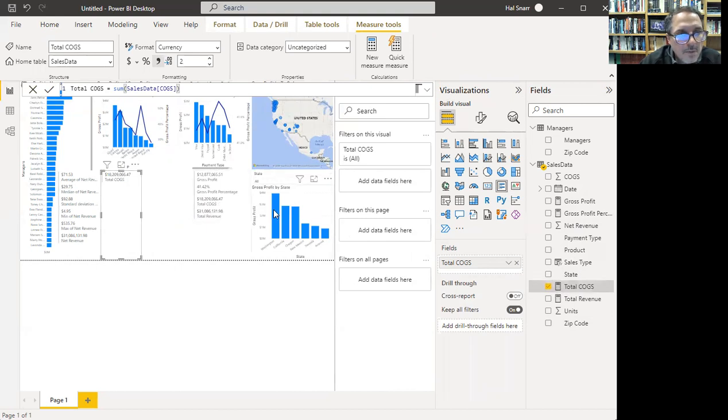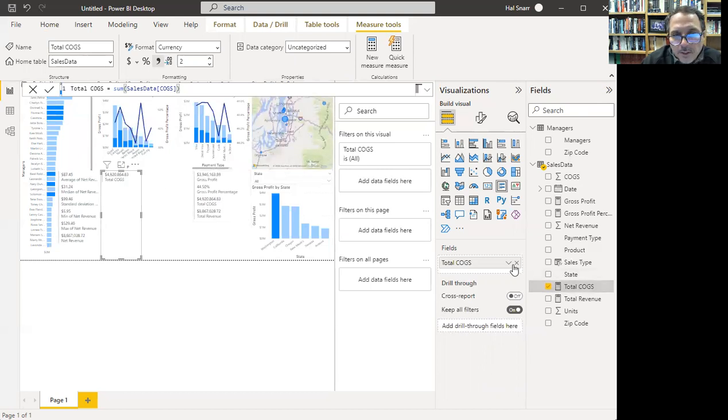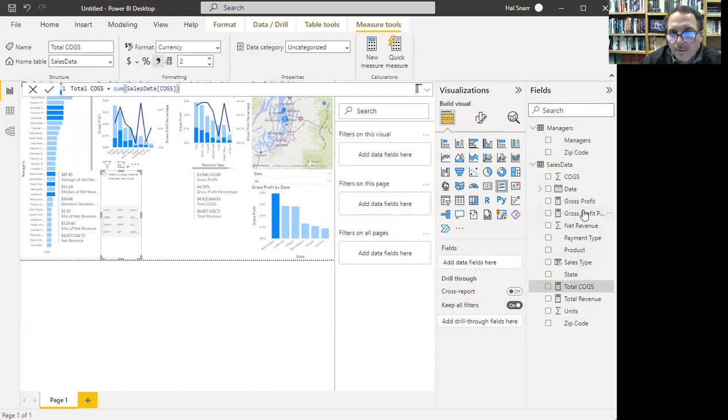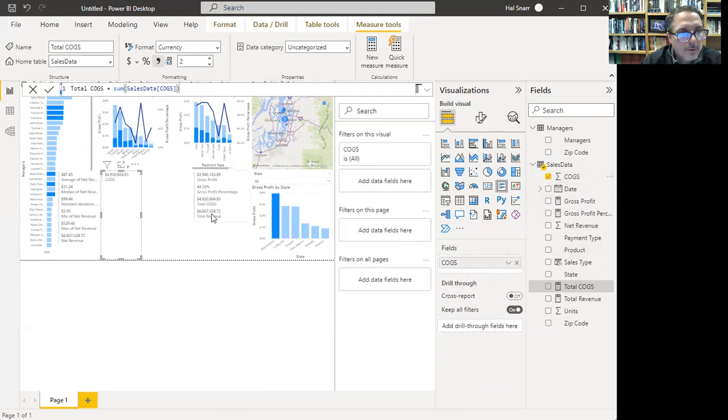If I filter by Washington State, these two things are equal to each other. Whoops, I think I had the wrong thing. I wanted cost of goods sold down here. There we go.